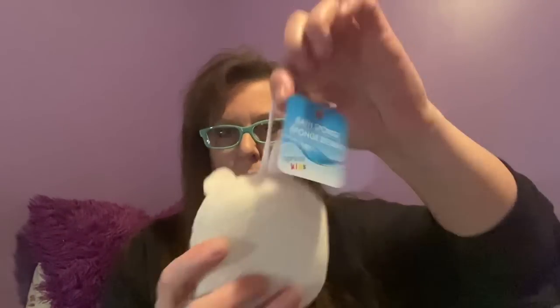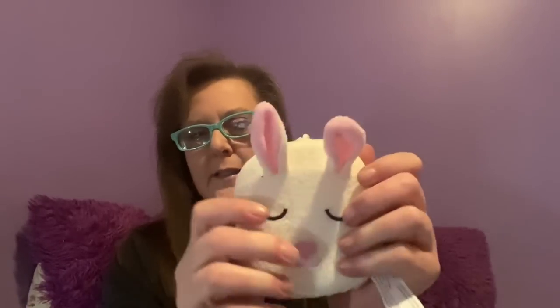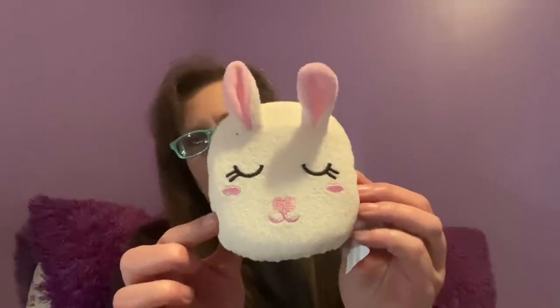I found a couple of new bath sponges — three different ones. They measure about five and a half inches top to bottom and have a little hanger. The first one I'm pretty sure is a bunny. It's a really nice sponge — when you squish it, it takes a while to come back and has almost a loofah effect on the back. How cute would that be in an Easter basket?